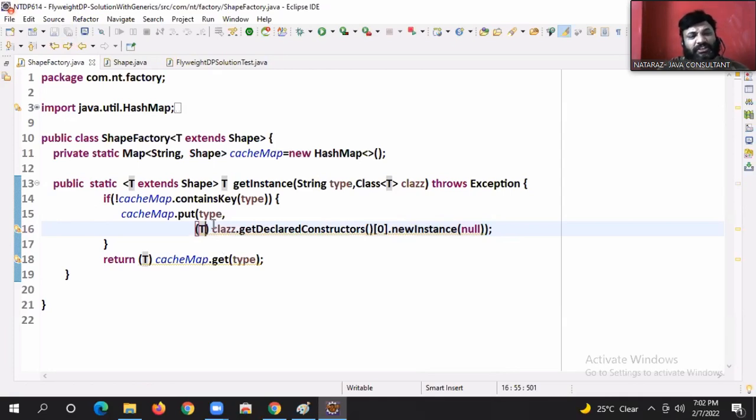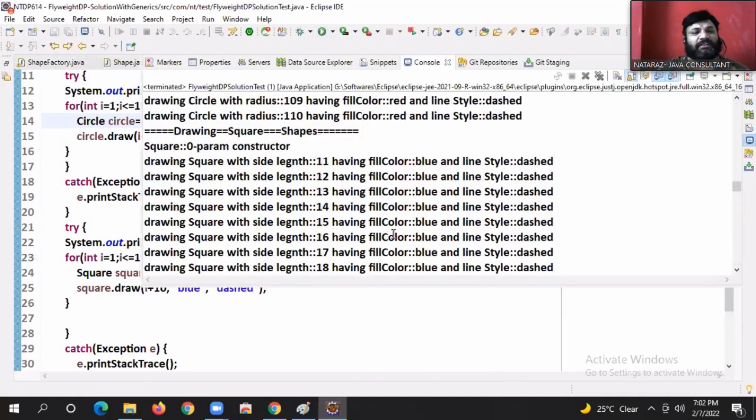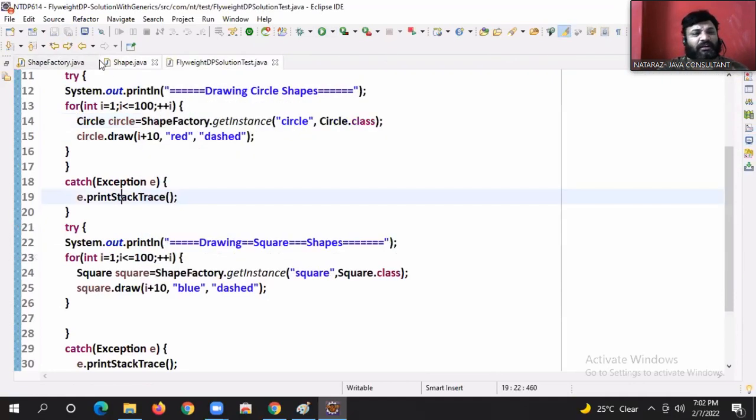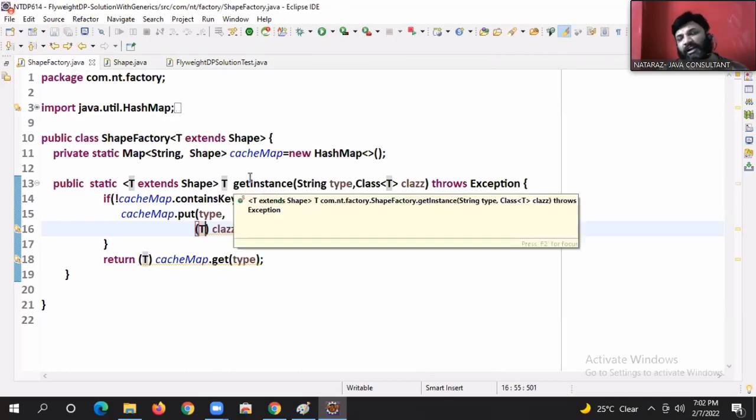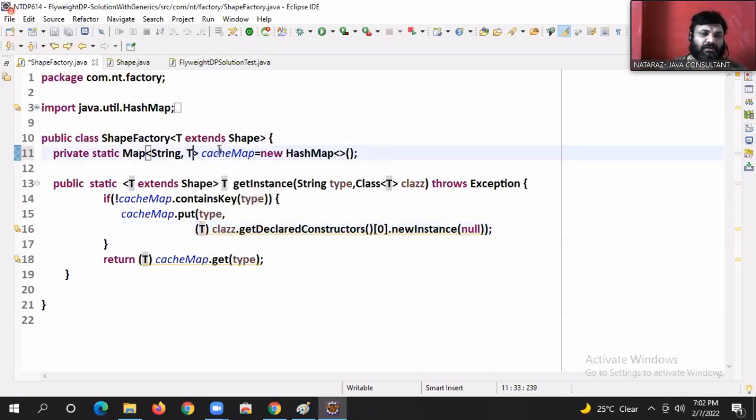So here also I mentioned T is not an issue. Now let's have how many circles, how many of this one? Everything is taken dynamically or not? I think the people are having a good grip on generics. They might have understood what I am doing here. Just a question mark? No. Shape only should be taken up. Fine, I'll take Shape.